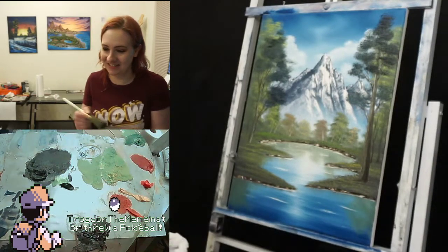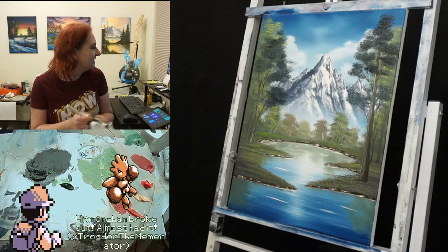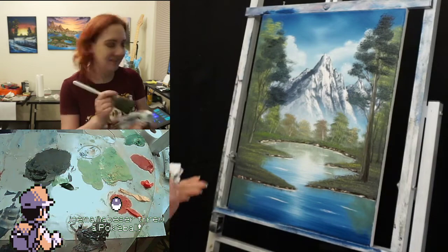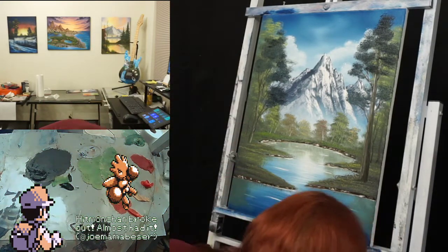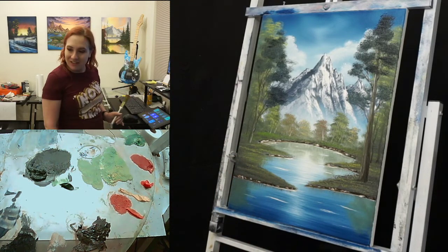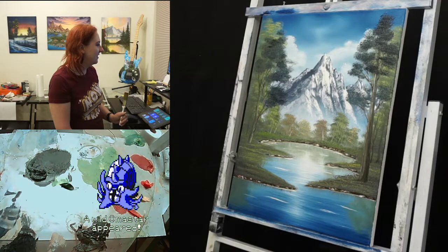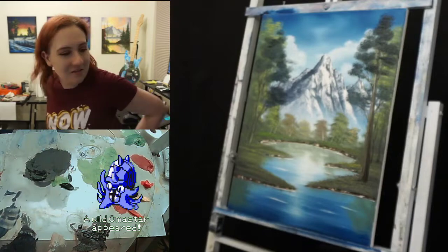Uh-oh. Let's hope we get it. Uh-oh. Oh dear. He ran. Oh my gosh. Well, it's probably not going to be another Hitmonchan, but I'll throw another one out. Almost star. I like Almost star. No Hitmonchan.